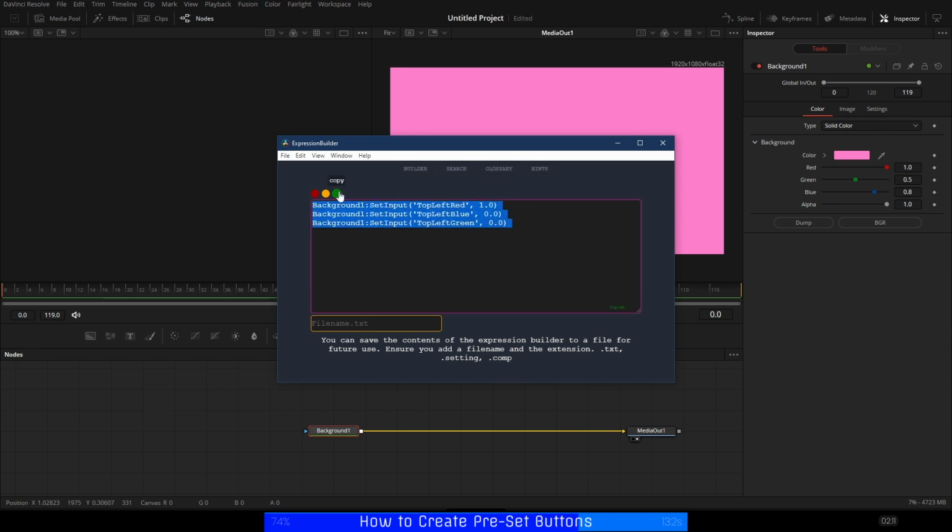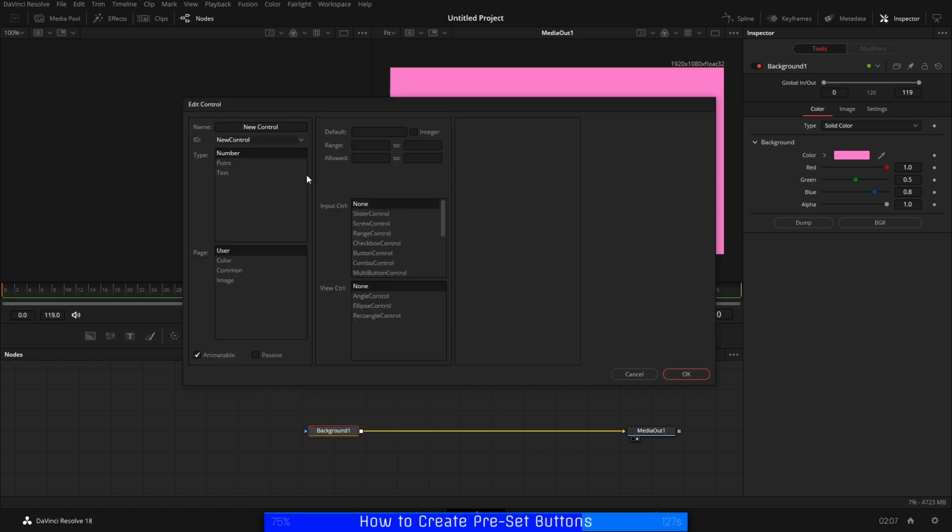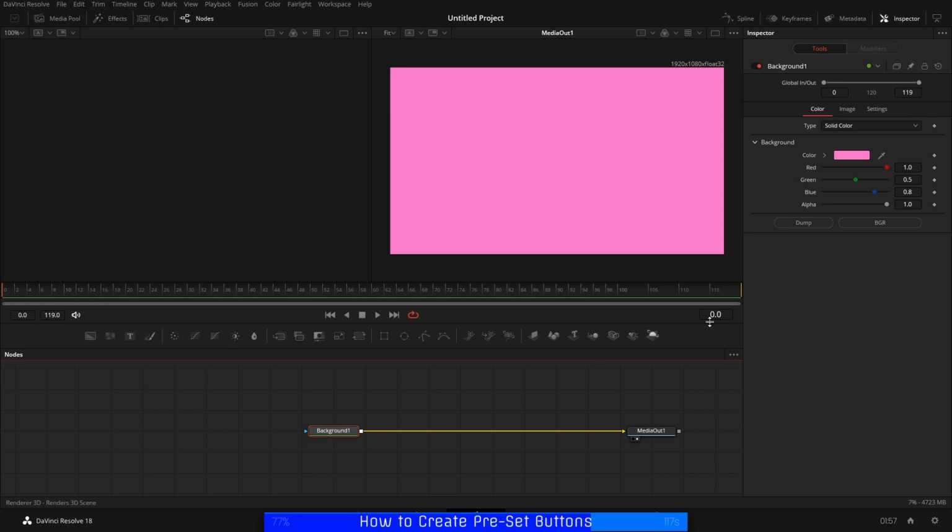I'm then going to copy that, and I'm going to close it. I'm going to come back into edit controls. Now, when you make a control, it's always at the bottom. So I'm going to come in here, and I'm going to delete what's in there and paste the new code in there and select OK. And now when I press this, what happens? In fact, let's take this off.